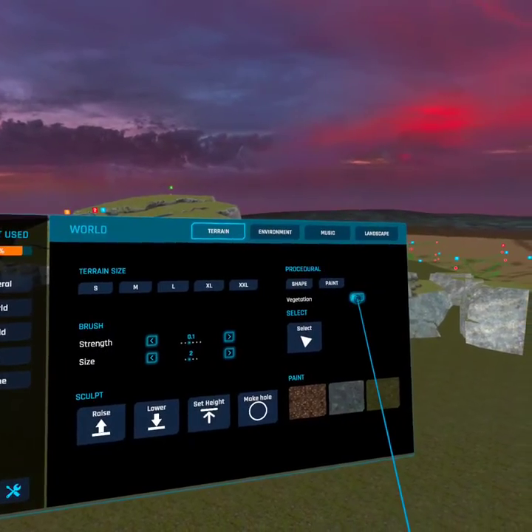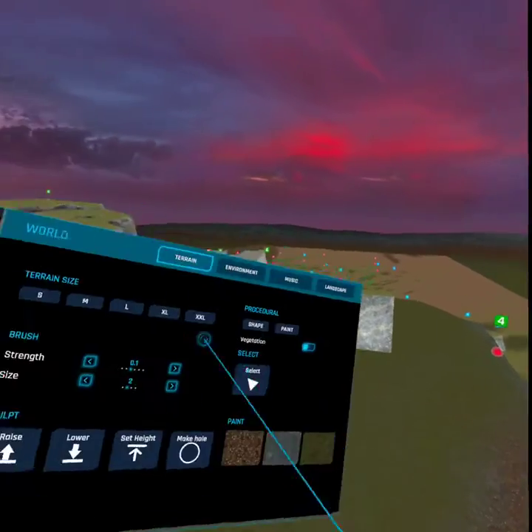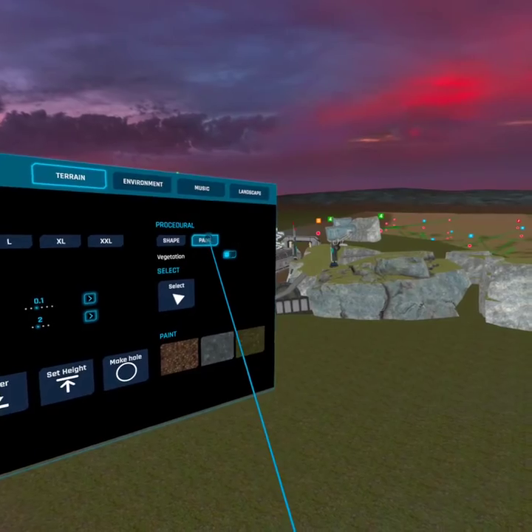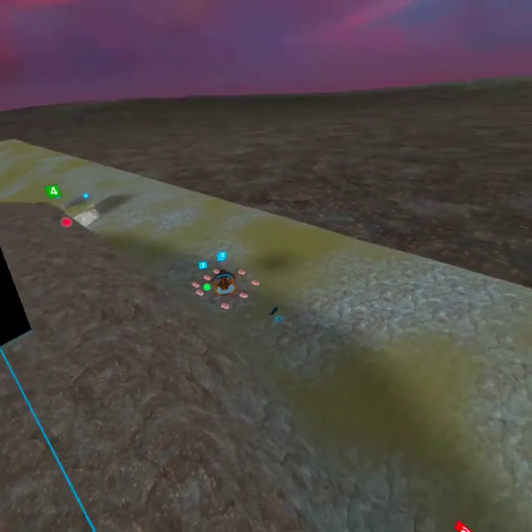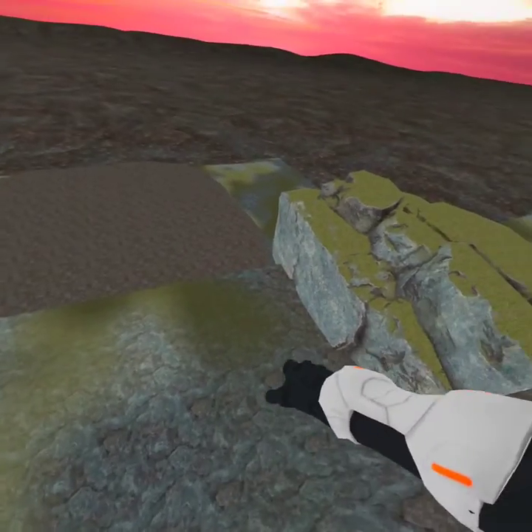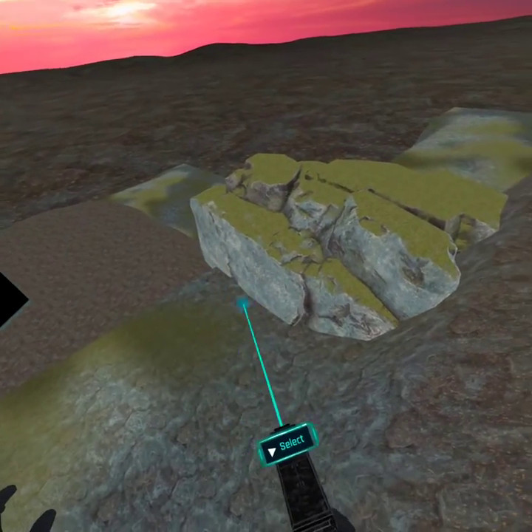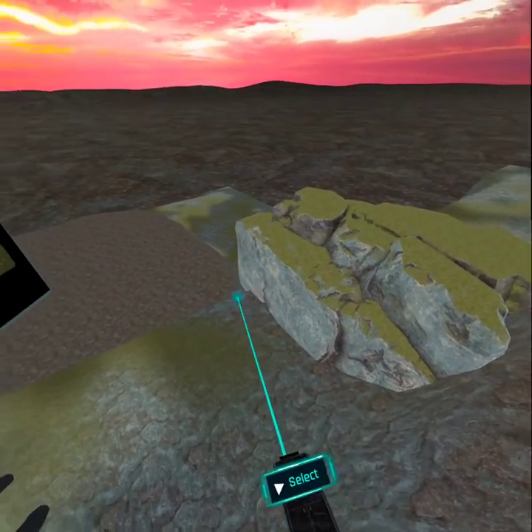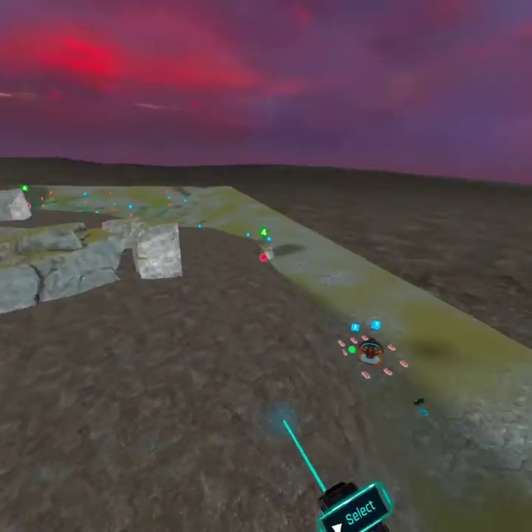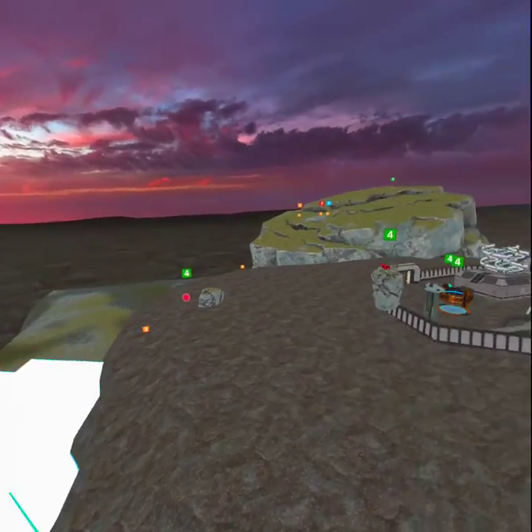for space. We now have, in addition to procedural shaping, the procedural paint. What that does is, if we click it, it'll make the paint fill in areas. Like if you look around this layer, or around this rock here, it will add rock around rocks where it can, where rock associates with the terrain layer.